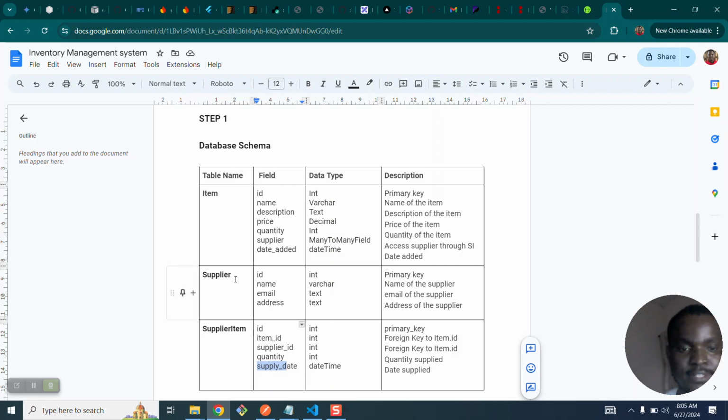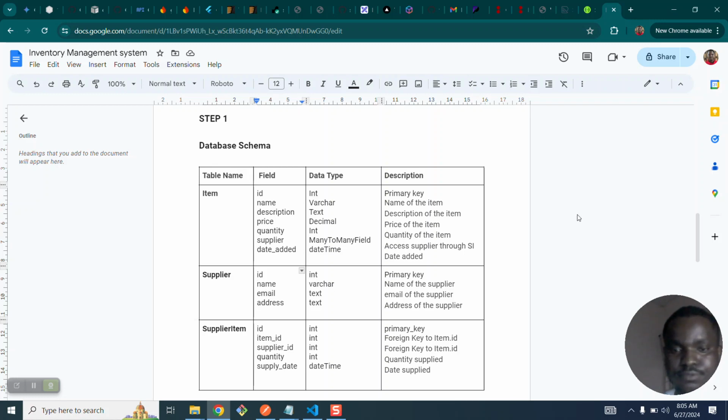So finally, the last table that I created is the supplier table. This model just gives us basic information about the supplier, like the name. In the business requirement, we are asked to ensure that we get basic contact information about the supplier. So I felt like getting important information like the name, email, and address of the supplier can allow us to keep track of that particular stuff.